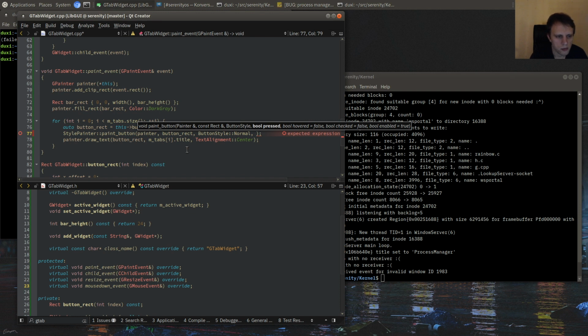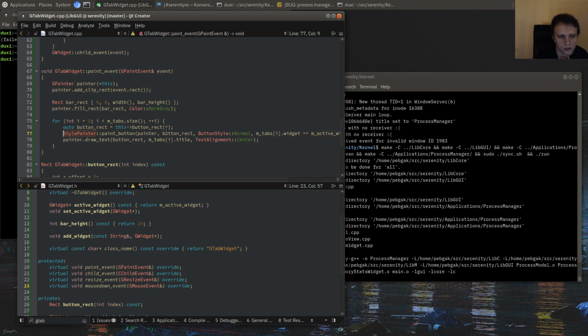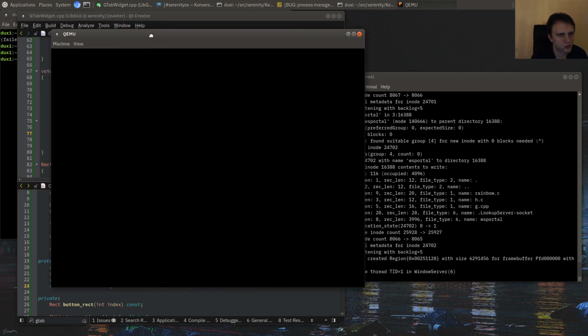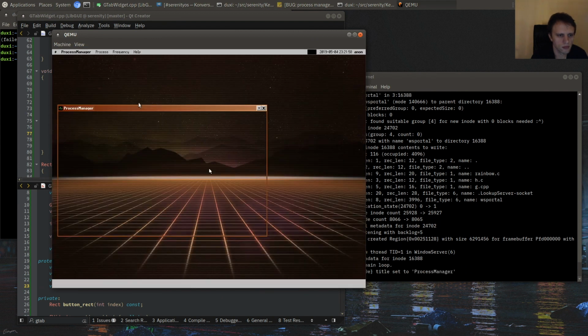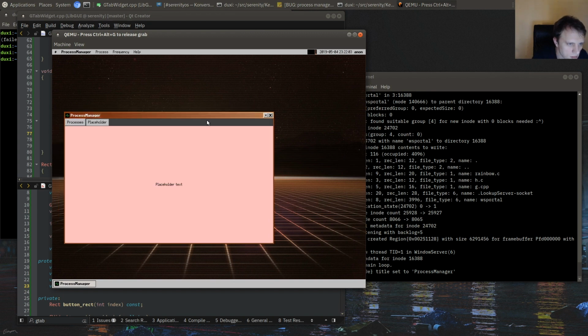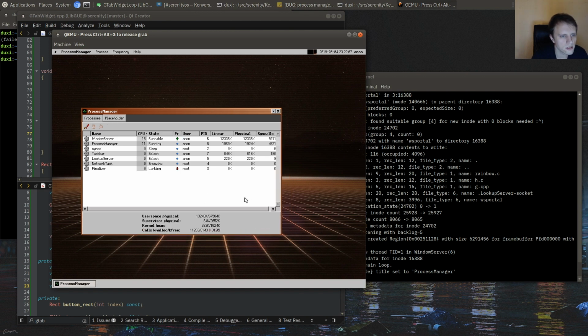And we'll say that it's pressed if tabs i.widget is the active widget. Then we'll render it in a pressed appearance instead. Look at that. Oh, doesn't look quite right. Or it doesn't actually change.